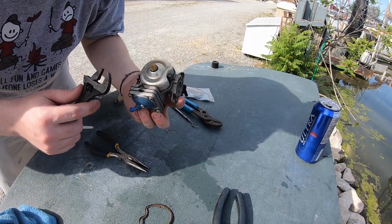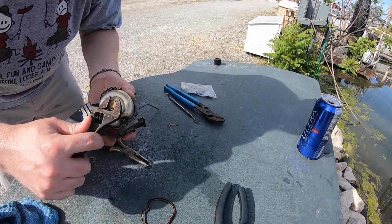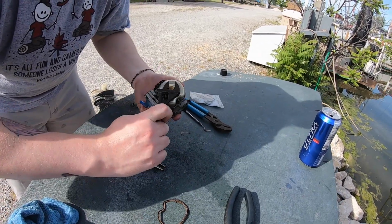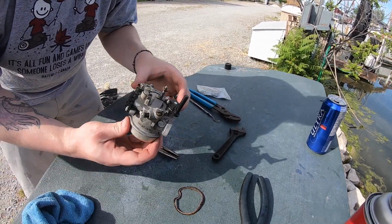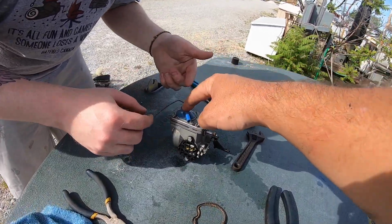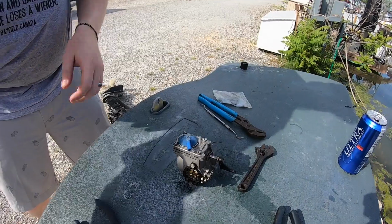Okay, so that might not be exactly perfect, but it's good enough. That looks pretty good. Okay, so that's the bottom end of the carburetor. So now we have to do the diaphragm pump, yay! Which is in between these plates. So the first thing we're gonna do is take that screw out and pull off this whole housing right here.